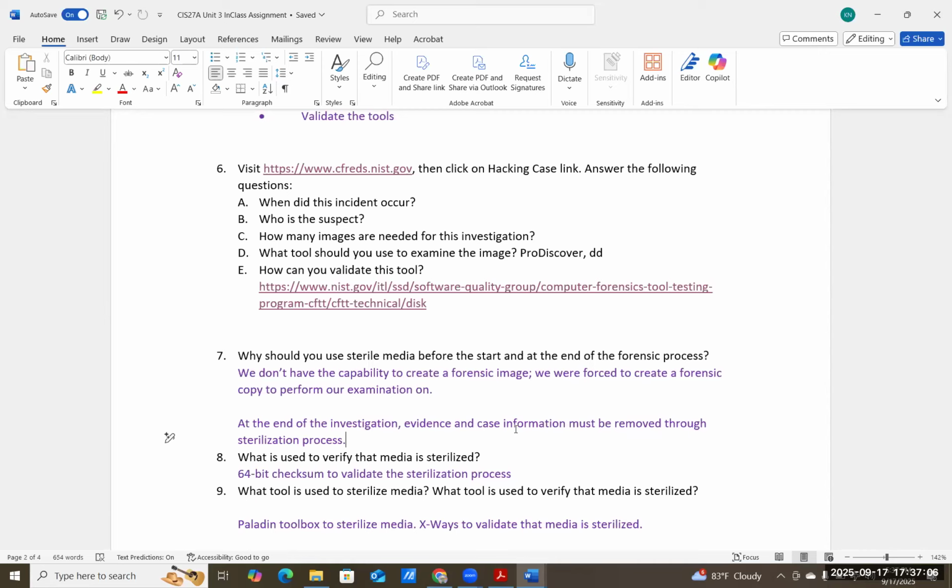Okay, so when you say sterilize, that means that we want to zero out the disk where there's no remnant data. Because in some cases you will have malware, and when you do a malware investigation, that can impact other cases, so you don't leave it unwiped. You want to make sure that there are no pieces of data that would mix into future cases. So we want to wipe it.